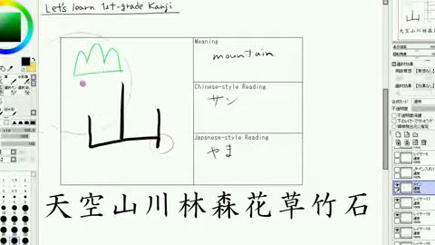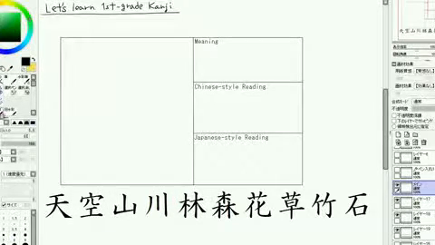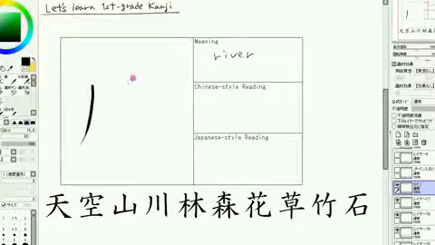Okay, so now that we've seen mountain, we should see this one, the fourth kanji with three lines. Yeah, it means a river or a little water stream. It goes like, start from this long sweep a little bit to the left, and then another line that is straight and it stops there.